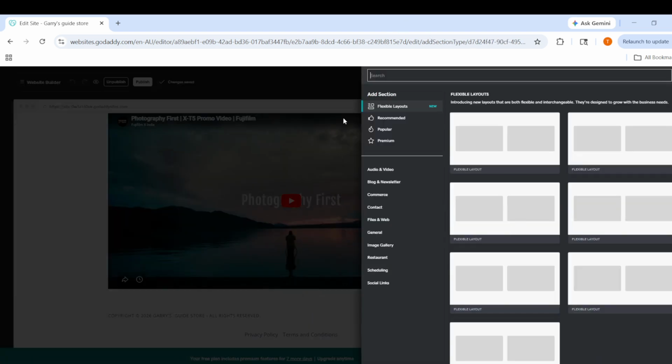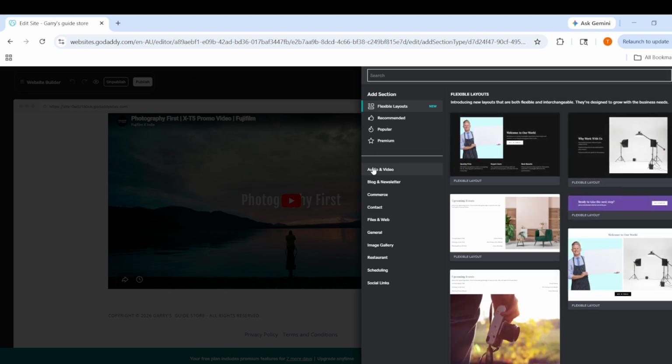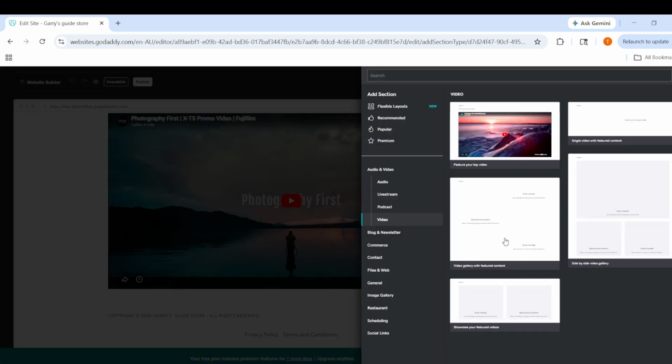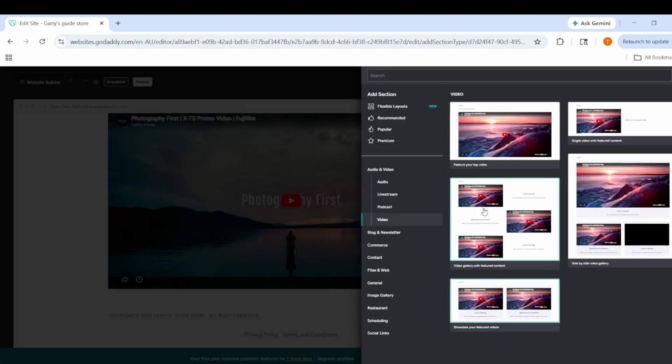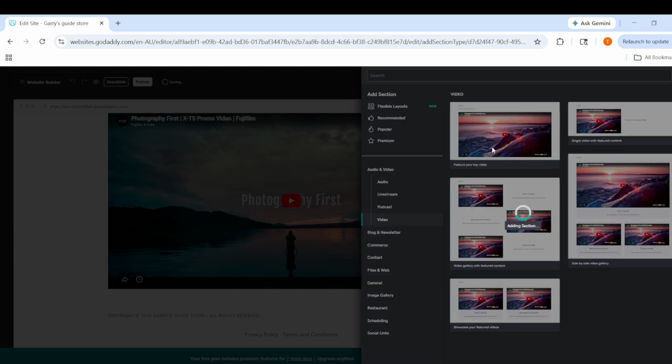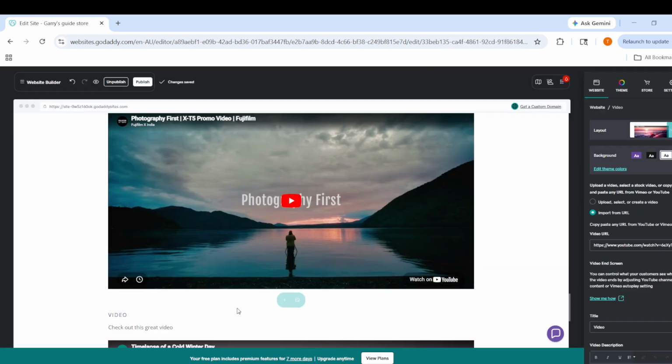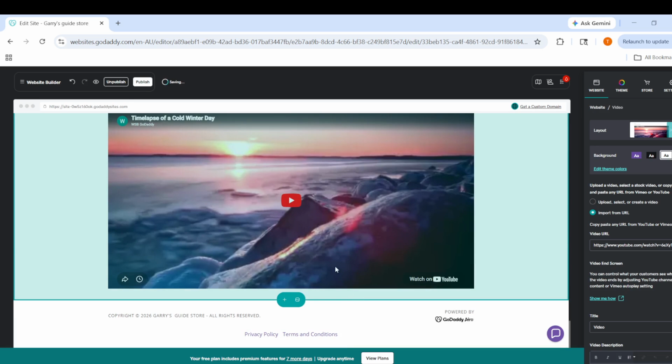If your video is already hosted online, paste your YouTube or Vimeo link into the video URL box. This is usually the fastest method, and it works well if your video is already published on one of those platforms. If you prefer to use a video file saved on your computer, click Change Video instead and upload the file from your device. Make sure you choose the correct video so the content matches the page where it will appear.